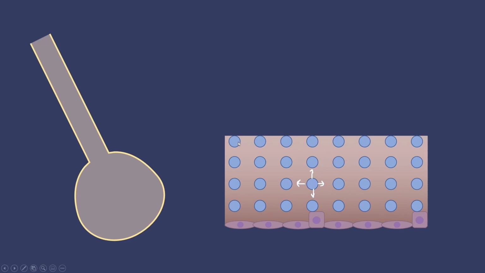But if we focus on the topmost layer, this is what we call the fluid-air interface. Here this water molecule is being attracted by this, here it is being attracted by this, and here by this. But is there something that is attracting this molecule from the top? Of course not. So it is not being attracted from the top. So all these molecules have an unopposed downward force that is pulling them downward.